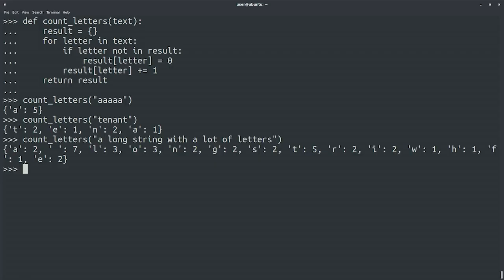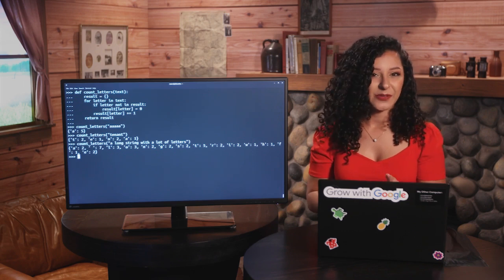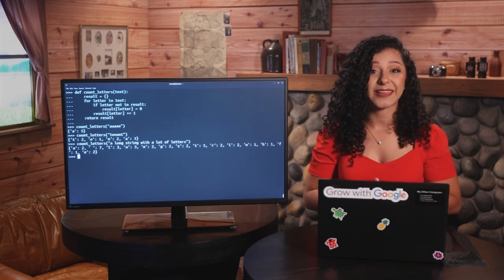Also, do you see how our simple code doesn't distinguish between actual letters and special characters like a space? To only count the letters, we'd need to specify which characters we're taking into account. This technique might seem simple at first, but it can be really useful in a lot of cases.